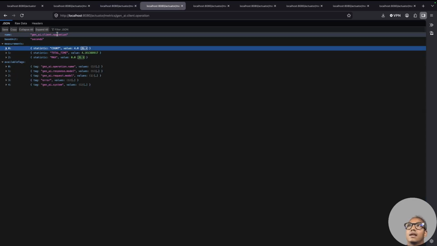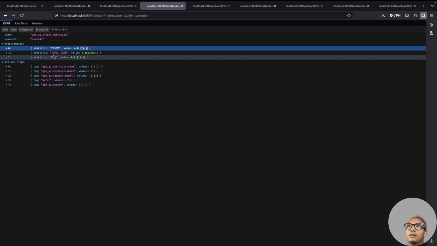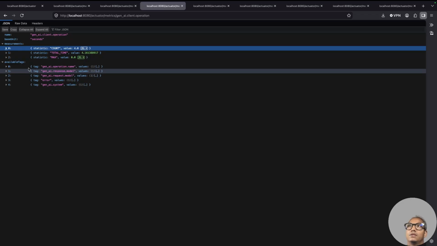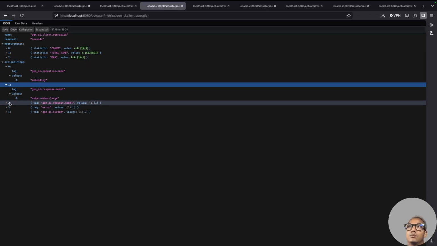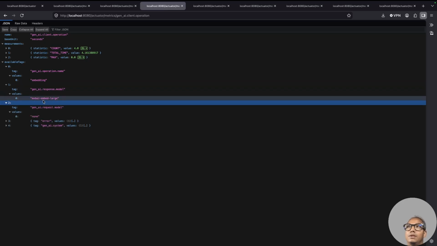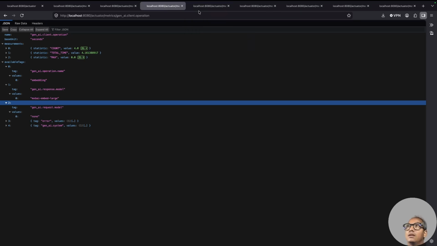This is AI client operation. So this has the count, okay, this many operations, time taken, total time taken, max value, and all this information. You can just look at this name: embeddings, response. So if you remember MXPAI embedded large, all these things, these are all information. So there is a lot of information. We need to look at these operations and decide what our interest is.